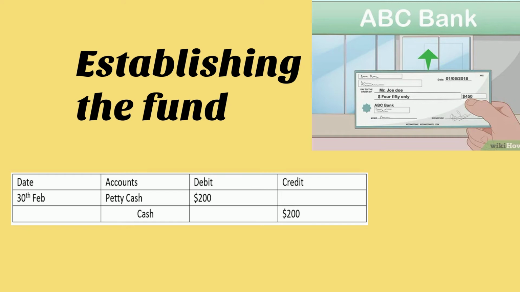To illustrate this, we would in this scenario debit 200 for petty cash and credit 200 for cash. This entry increases petty cash and decreases cash, while maintaining no change to the total assets, as we have simply designated 200 to be used as petty cash, while still having the cash on hand as it hasn't been distributed outside the business.